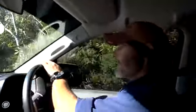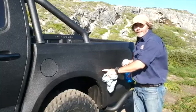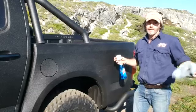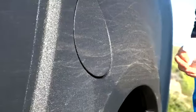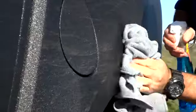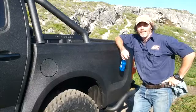Oh, this has got to be doing damage. It just has to be. What we've got right here is a classic case of bush pin striping, and I wouldn't expect anything less from a track like that. Now, as you all know, to get rid of that normally you'd have to do a bit of a buff and a polish, maybe even a cut — but not with Line-X. Check this out. Just a quick spray and a bit of a wipe, and look at that. Clean as a whistle. I can honestly say I've never seen anything like it before.